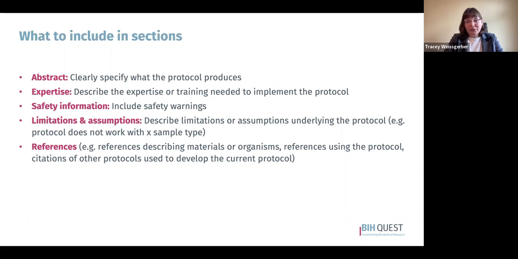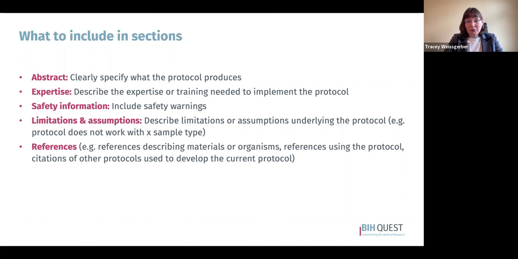And again, this gives people a clear idea of, is this protocol appropriate for me? Is it something that I can use? What might I need to invest in training myself in order to be able to use this protocol? The next thing is safety information. So if there are any safety warnings relevant to the research that you're conducting and the specific protocol, you want to make people aware of those things so that they are cognizant of that as they are starting to work on implementing the protocol. The next piece is limitations and assumptions.